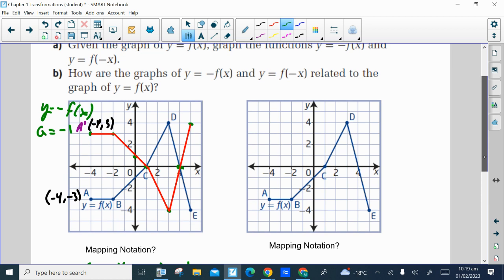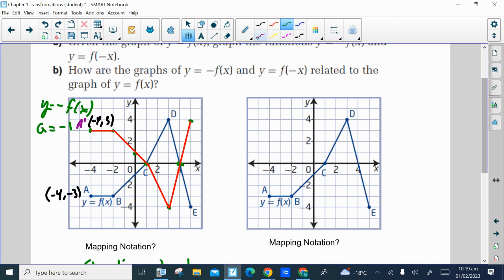All right, so there's that one. And for the second graph, let's do y equals f of negative x. The negative sign is directly in front of the x, which is where the b parameter is. In this case, b is negative 1. And when b is negative 1, we get a reflection across the y-axis. So the distance from the y-axis doesn't change. What does change is whether you go from the left to the right or the right to the left.